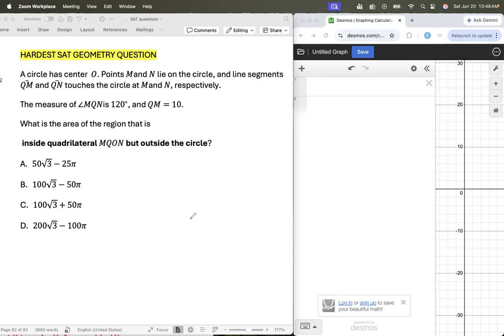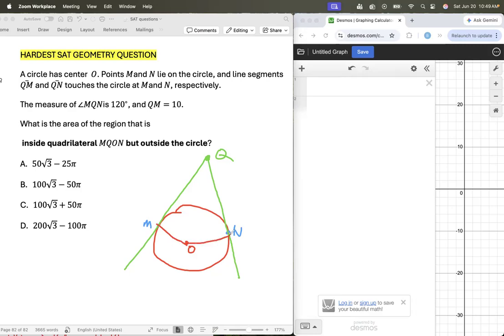So we have a circle with the center. I draw the circle here like that with the center here. It said there's a point M and N on the circle, so I'll label them M and N. Whenever they give you a point, always try to make them a little bit away from the center so they become like a radius. And they said there's another point making a line segment, so you expect it to be here, which is Q. And we draw a straight line as much as we can from here to here to make a tangent. So that's the situation.